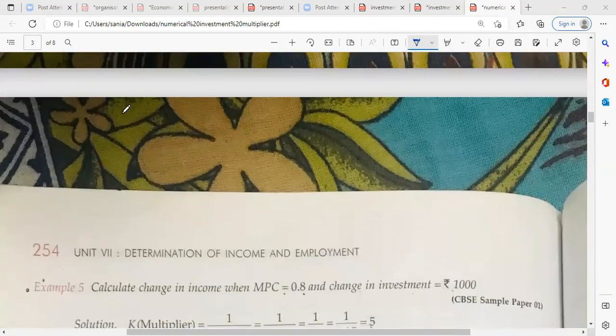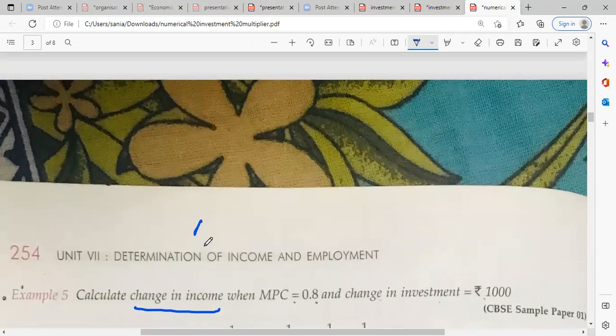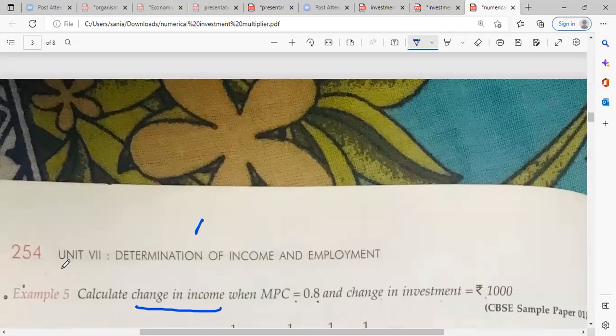Okay. I am going to give you one question. Just quickly do it. This one. What do you have to find? Who will tell me? Ma'am, delta Y. The question is not visible. Okay, wait. You can see it now. I cannot scroll it much because the answer is there. So who will tell me what you have to find? Delta Y. So you have to find delta Y. You have everything. Use your brain and get me the answer.